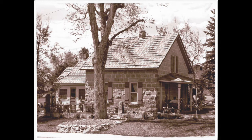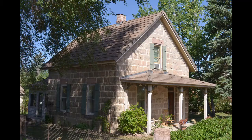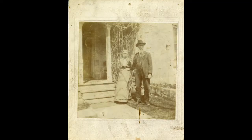Now if we turn back west from the Ball House and walk down the street a block, we come to the Smith House, named for Upton Treat Smith. His friends, of course, called him Treat. This is a very ornate rhyolite home, very small, probably the smallest in town. He was a rancher or farmer, actually a dairy farmer, and he was one of those that would take his wares, take his wagon load of butter into Denver to sell. He claims to have sold butter to every single store in Denver. In 1902 he built a house like the Ball family. He built it so that his kids could be closer to the school.